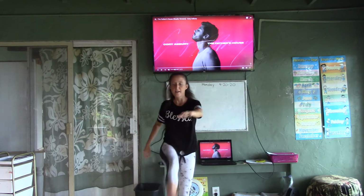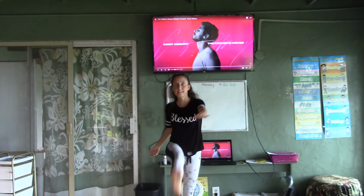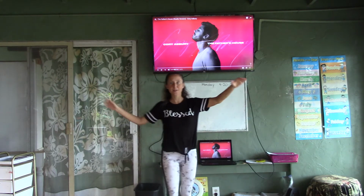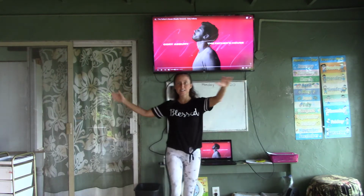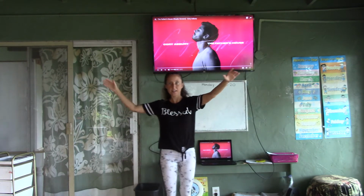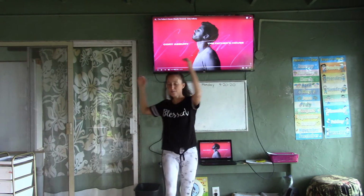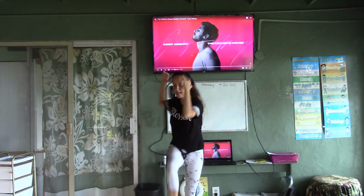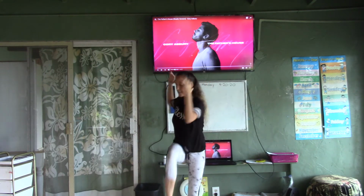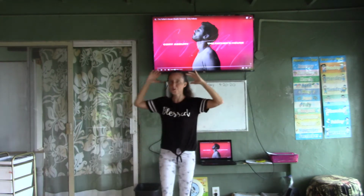Okay, now opposite hand to opposite foot while you kick it up. Now this is good for your legs and your arms and your back, but it's really good for your lower abs too, and your balance. So getting a lot in here. Let's do 8, 7, 6, 5, 4, 3, 2, 1. Let's continue with knees. So get that elbow to the opposite knee. 8, 7, 6, 5, 4, 3, 2, and 1.